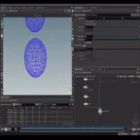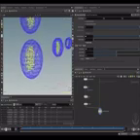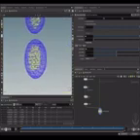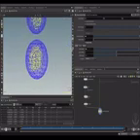So for now, I'm not going to use the exterior points, so I'm going to set this to 0. I can visualize the surface points. Those could be useful, so let's set this to 25.